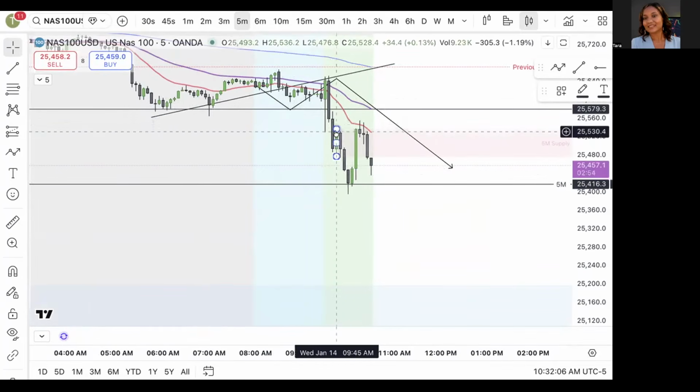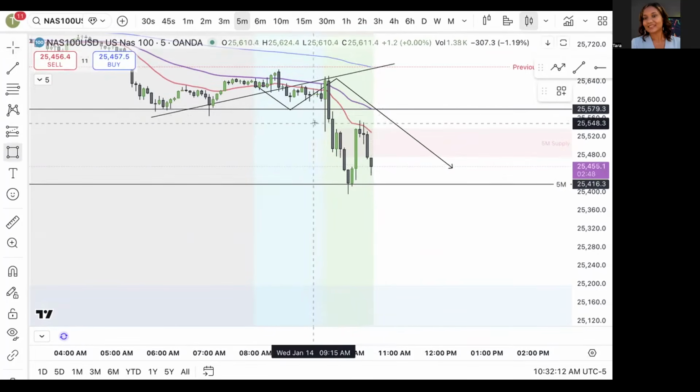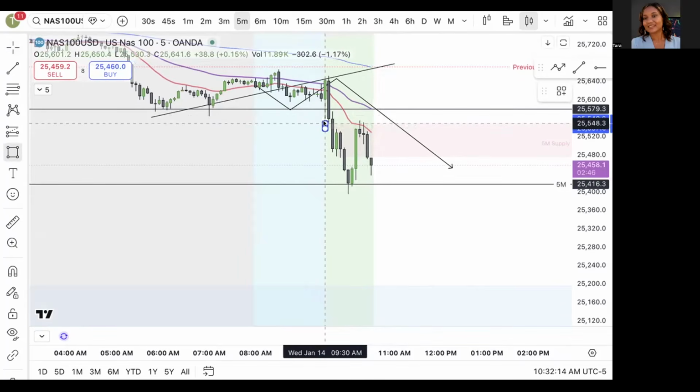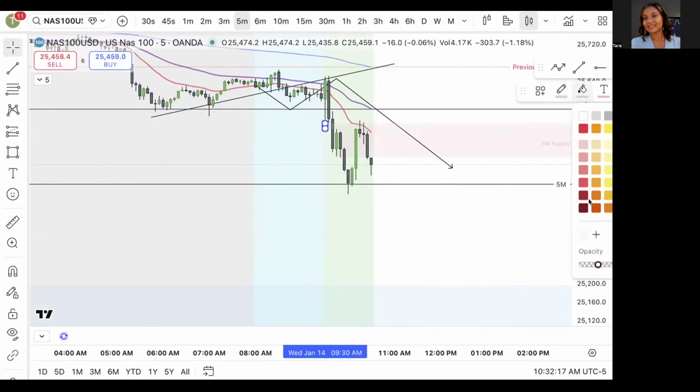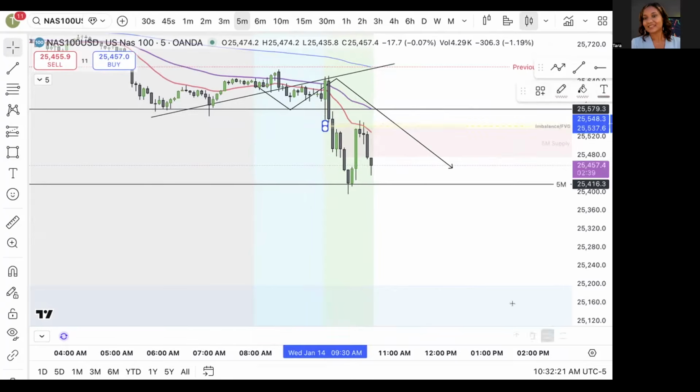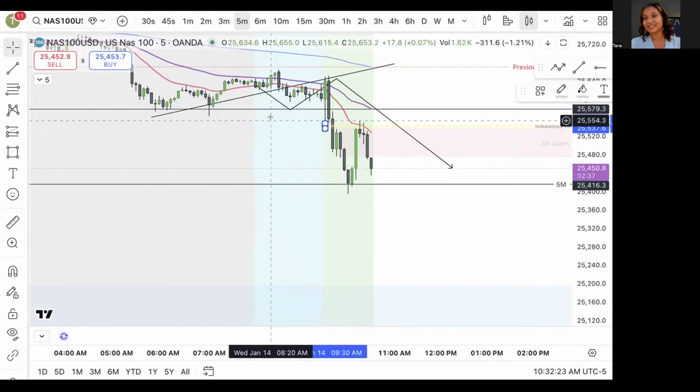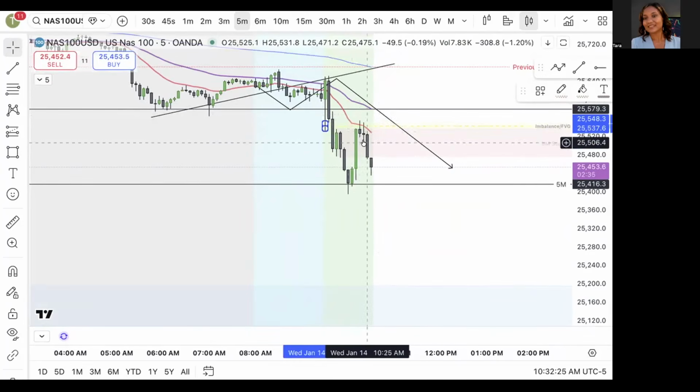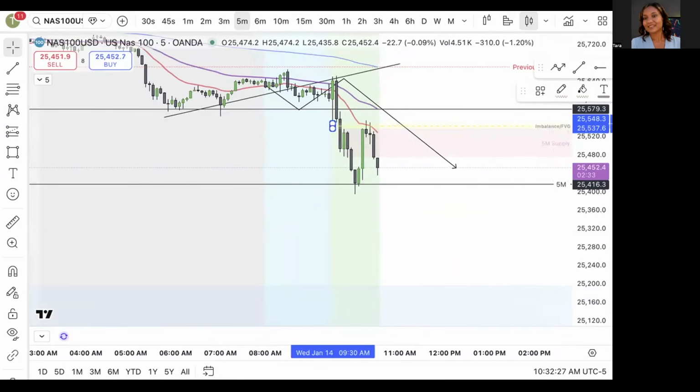And even though price did go up a little bit, we noticed that there is an area right in here, like a little gap. We can make that a gap fill. That little imbalance. So price did take care of that imbalance and then started downward. And we just had to be patient and wait.